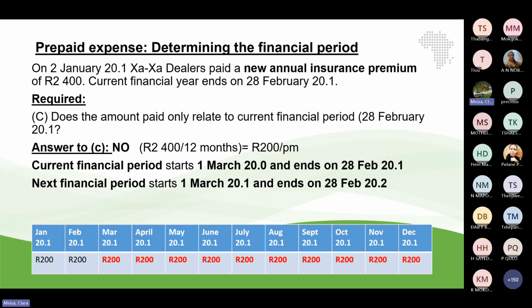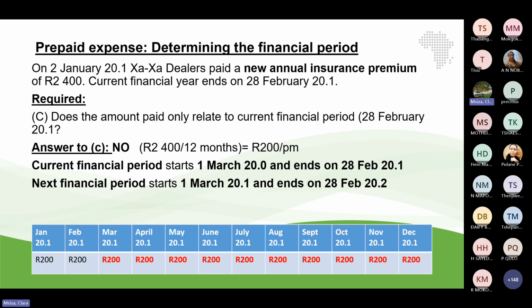So the reason we say this is an adjustment entry is because the money that you have received does not relate to only the current financial year. It also relates to a future financial period, which is the next financial period. Hence, we need to adjust for this financial year to say this money we're paying is for the expenses that were incurred for this month, with insurance for the 2 months. However, we have paid in advance for the next financial year for the next 10 months.